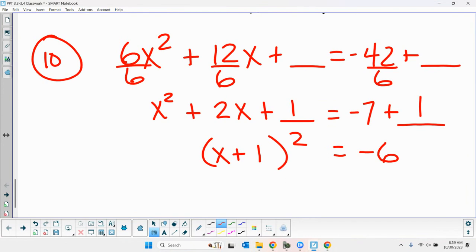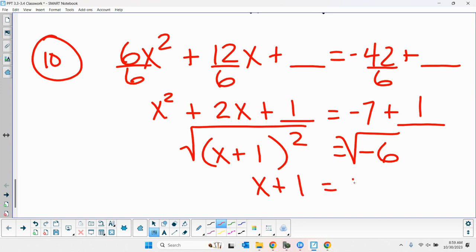Now what do we do to both sides? Square root. Now, can I do a factor tree for 6? Just 2 times 3, right? Or 1 times 6, is that going to help me? But since it's negative, what do I got to do? Pull the i out, yes. We've done this. Don't forget about that. So we can turn it into a positive 6. We take that negative, the square root of negative one.